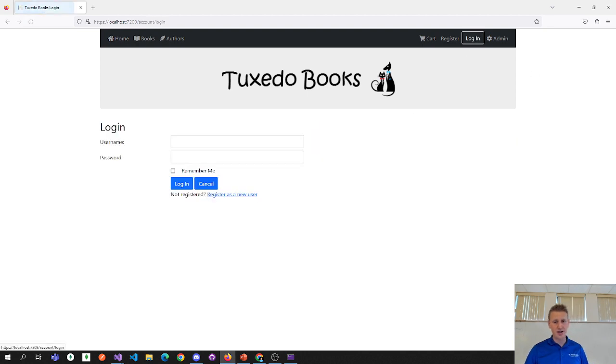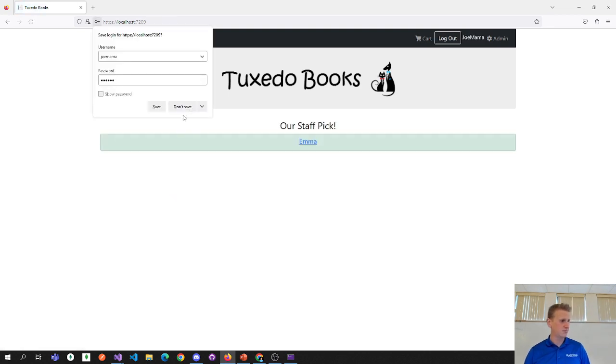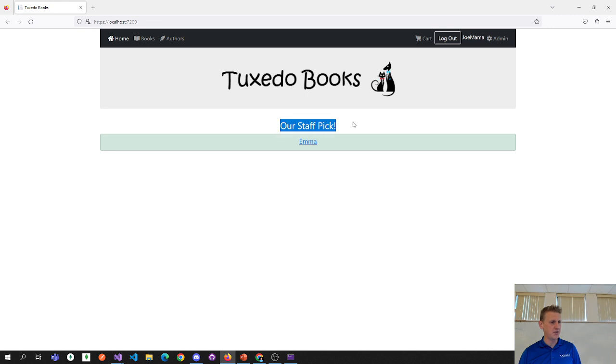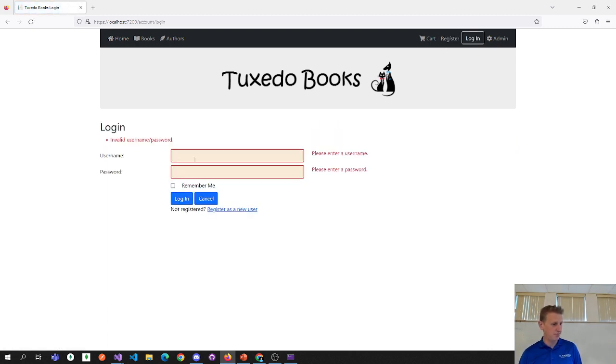Of course, there's a login button, and Joe Mama with the super secure capital A. We don't really have that remember me doing anything at this point, but obviously we're logged in. You can see we're logged in as Joe Mama, and we're able to log back out. And if we don't log in properly, we get some validation, and that's where it is.